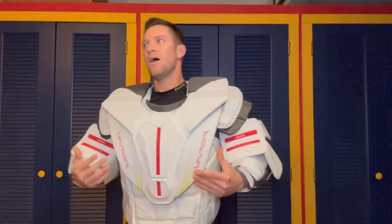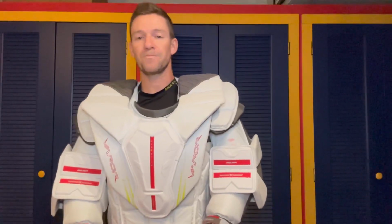So again, overall, that's a theme I feel with this unit: the areas they decided to make breaks and articulations and separations in the padding all go towards how mobile and comfortable this unit is, while, like I said, at the same time beefing it up a little bit and making it wear or fit bigger on you to take up a little more room. Specifically, it's in the shoulders. I also feel like the arms present slightly bigger. I think maybe it's just because this foam is a little more solid, and it wouldn't get warped or bent over time. So you're keeping this nice shape a little more with this foam piece here.